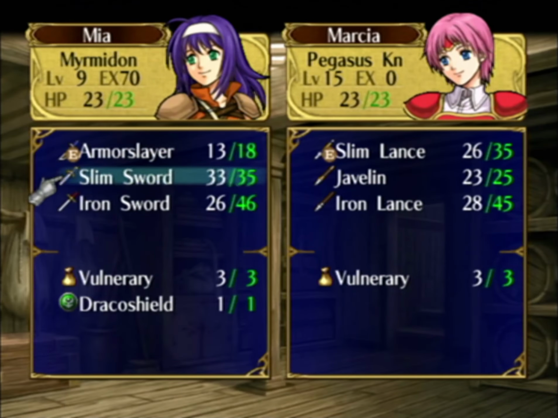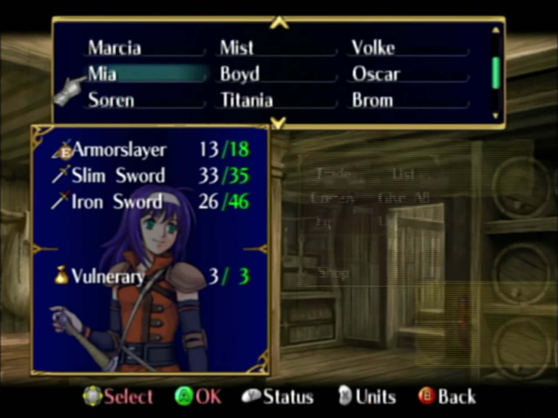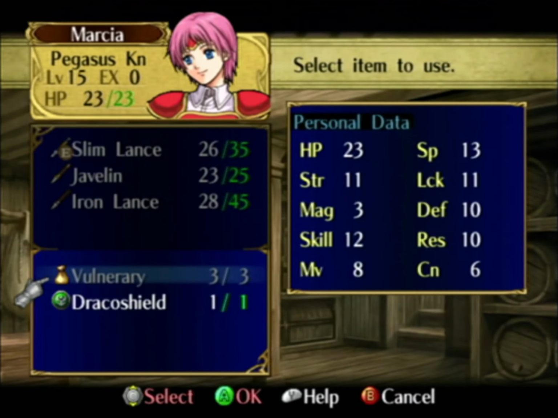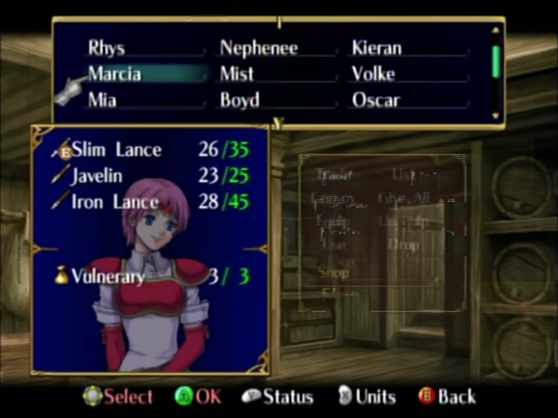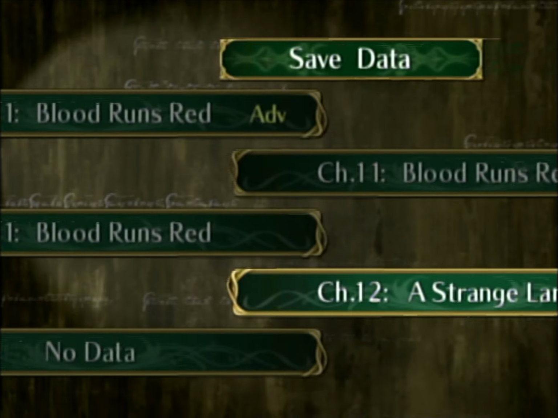So I think I'm just going to give it to Marcia. I'm just going to make her an absolute beast if possible. She's super high mobility, so she can fly anywhere on the map and defeat a bunch of enemies and rescue people, do whatever she needs to do. So let's give her a little more defense. Nice. Good 20% increase there. And that should be that. So let's go ahead and save.